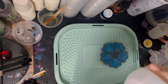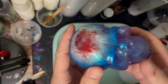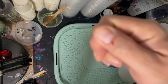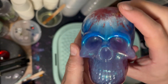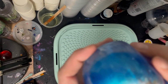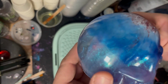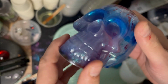Here we go. Oh wow, look at this. I absolutely love that skull. Look at this. And I've cut myself a little bit. Look at that. Resin is sharp, guys, so be careful. But that has turned out amazing. I absolutely love that. Just with those different micas, the white that was left over. Pretty cool effect, I think. Let me know what you think in comments.